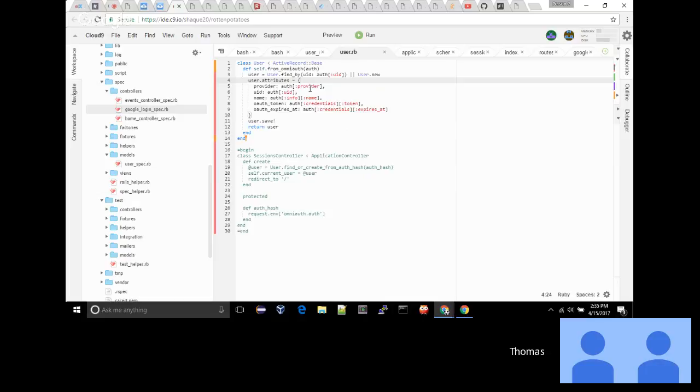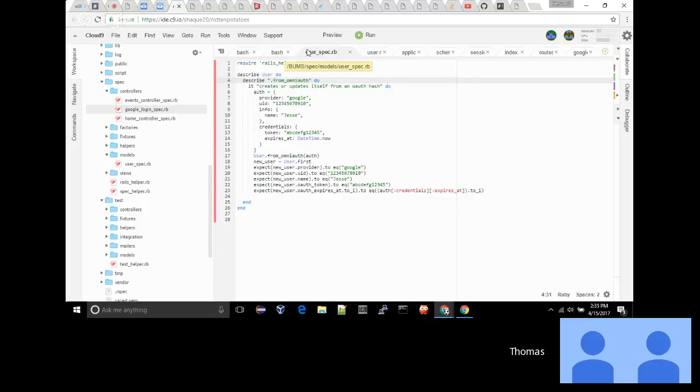I'm trying to think, in a model, at the end you should show what you return. I'm trying to think of what the correct syntax is for that. Let me think. Controller structure. Huh.